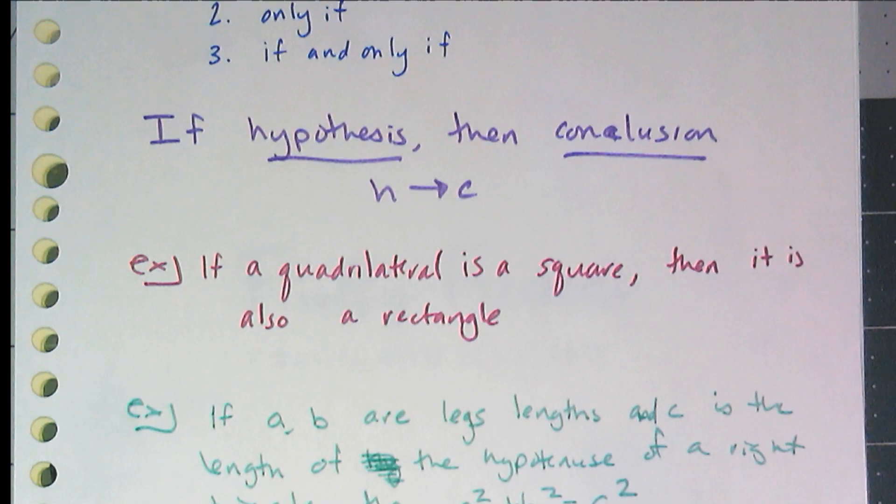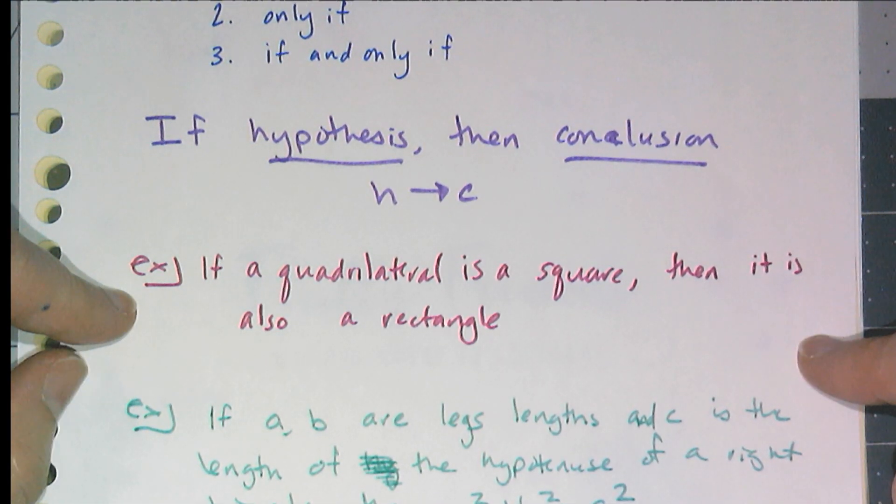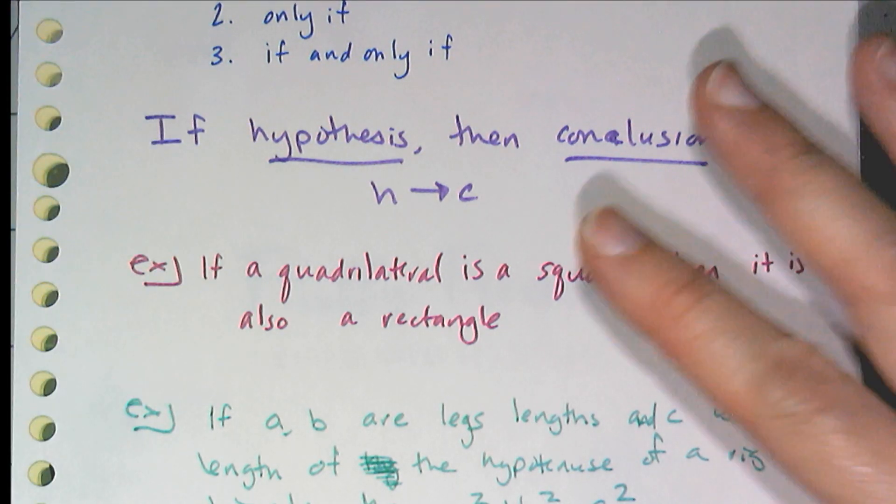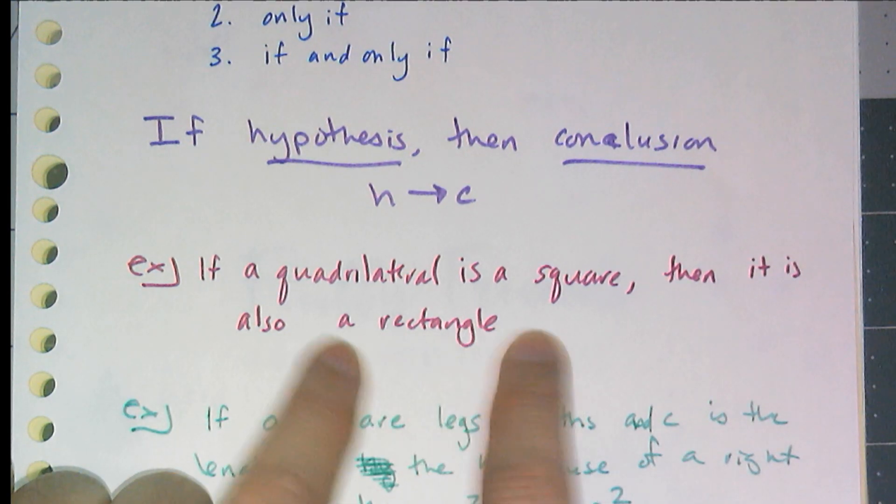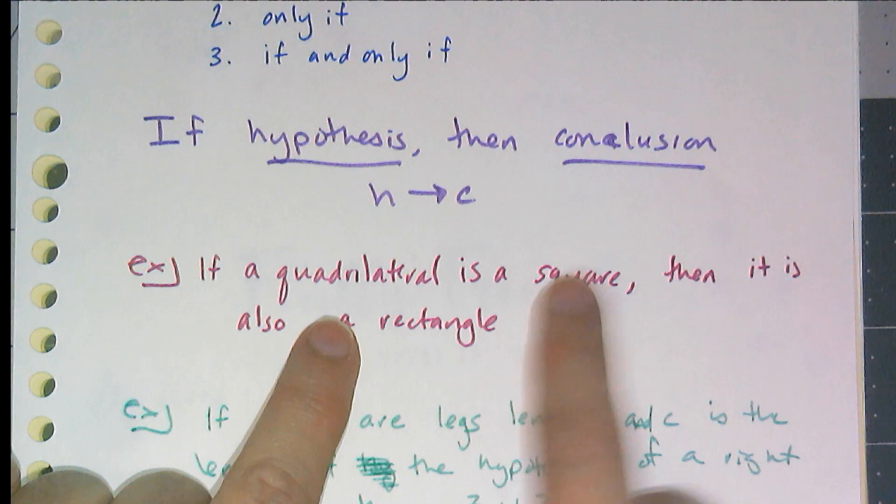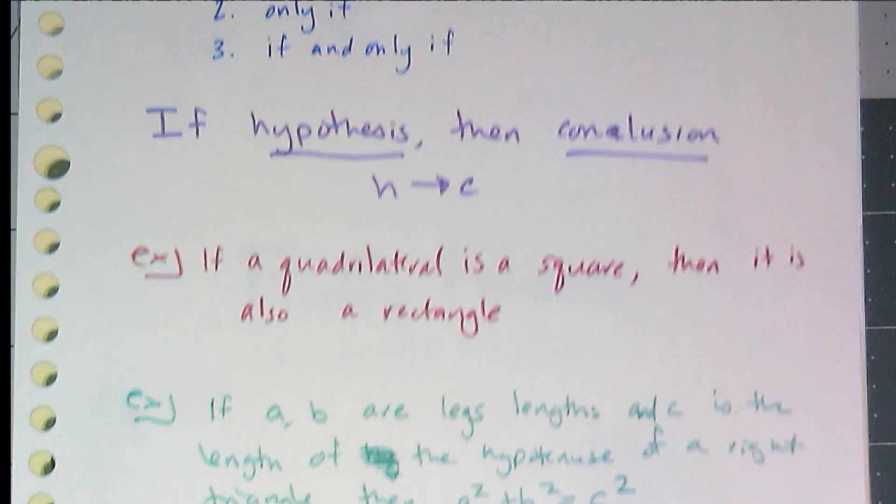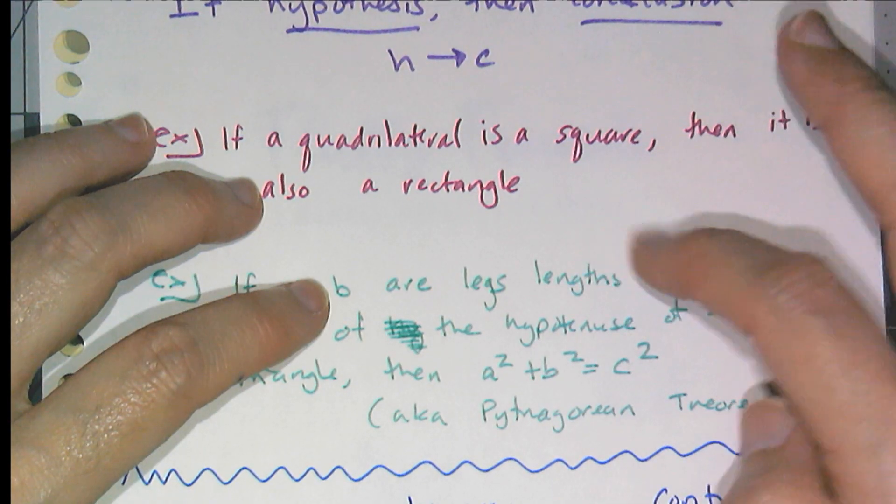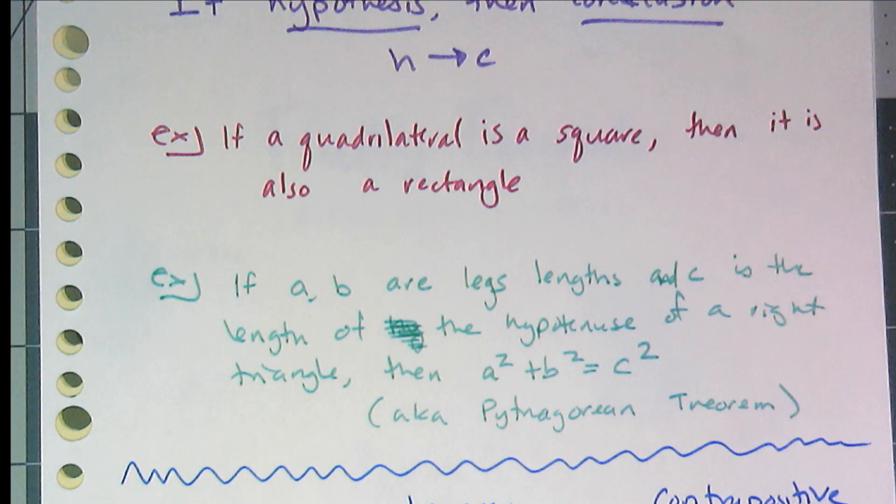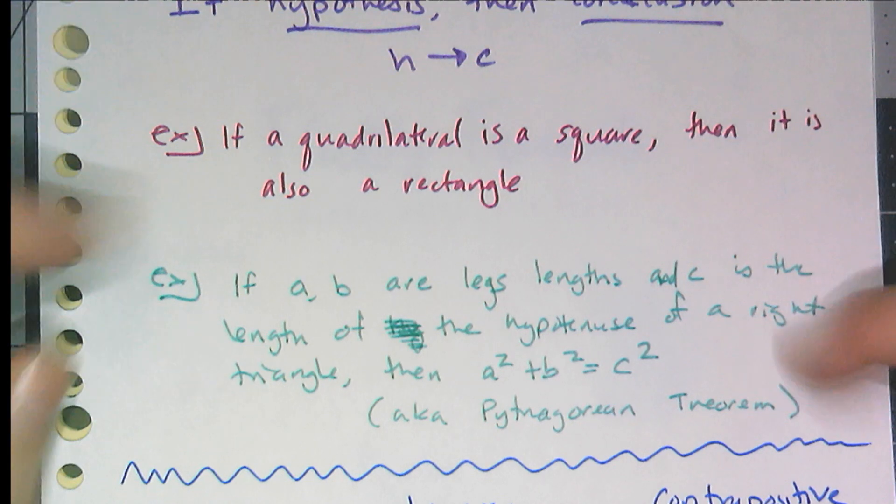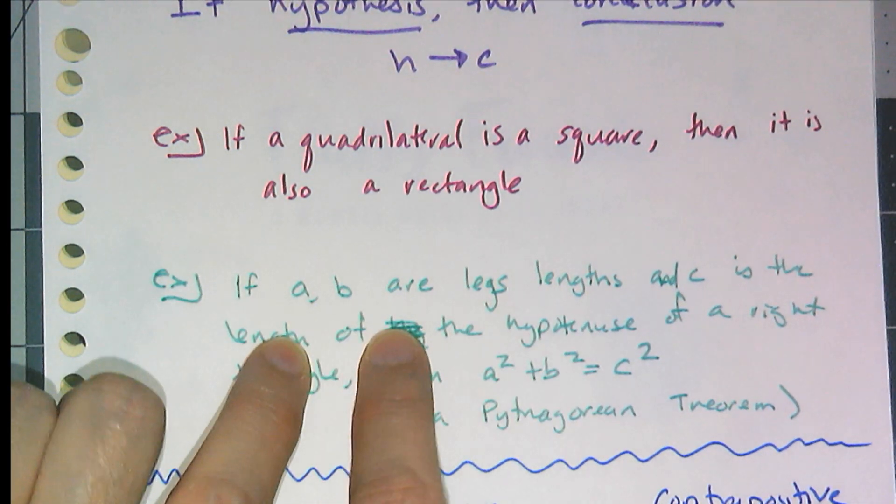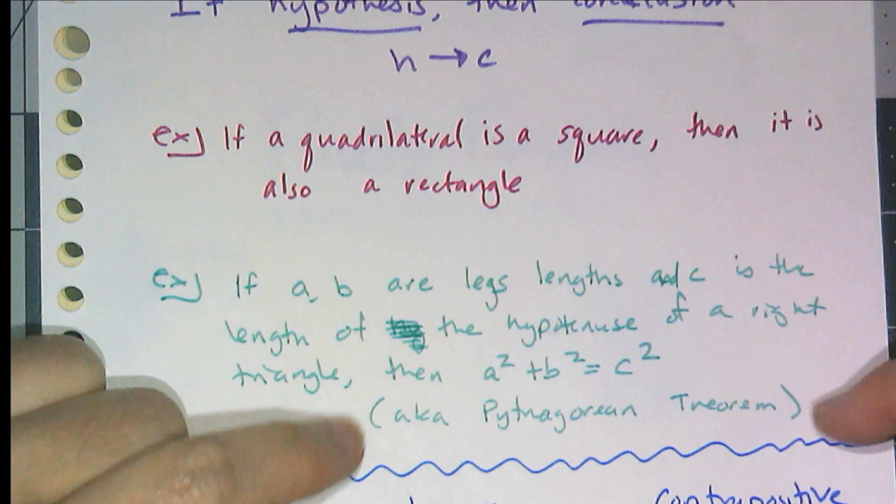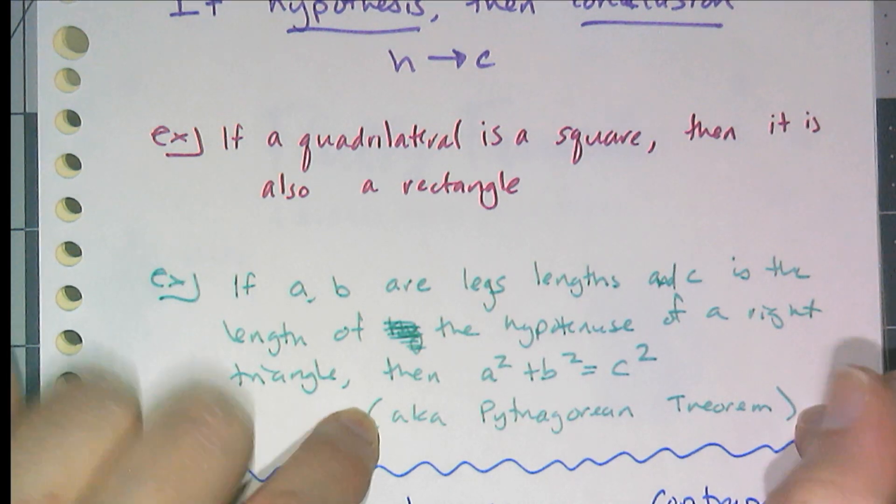Now, here's some examples. If a quadrilateral is a square, then it is also a rectangle. And I chose this because it's like the classic argument, every square is a rectangle, but not every rectangle is a square. And so this gives me a conditional statement that I can verify is true. If I'm given a quadrilateral that's a square, then it's a rectangle. And then I'm going to use this other one, a famous one, a named one. If a and b are lengths of legs, and c is the length of the hypotenuse of a right triangle, then a squared plus b squared equals c squared. This is also a conjecture. Now the hypothesis of this one is that I have a right triangle where a, b, and c are side lengths. And the conclusion is a squared plus b squared equals c squared. This one has a name. It's called the Pythagorean theorem. You should know it. This other one doesn't have a name, doesn't make it less true.